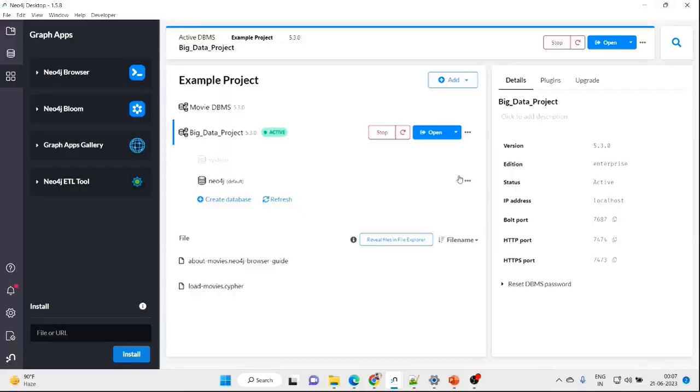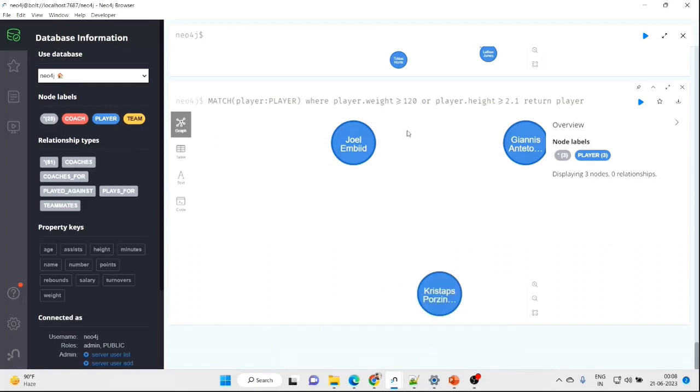So let us first understand how we can import a database into Neo4j, and with the help of Cypher queries, we will be able to get meaningful information from it. First you need to install Neo4j on your system. After that, you need to create a new database with any name you like. I have created one named big_data_project, and apart from that you have to provide a password also. Then you have the option of connecting to the server, and as you can see, I have already connected to my server. After that, under the app section, you have to click on the Neo4j tab. As you click on the Neo4j tab, you will be directed to a new page like this.